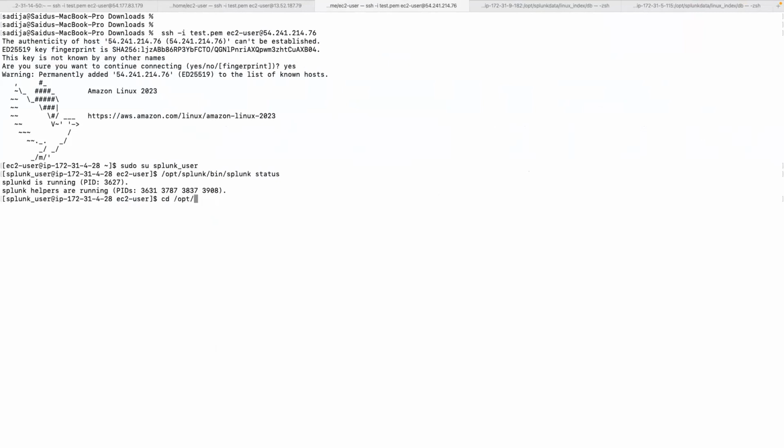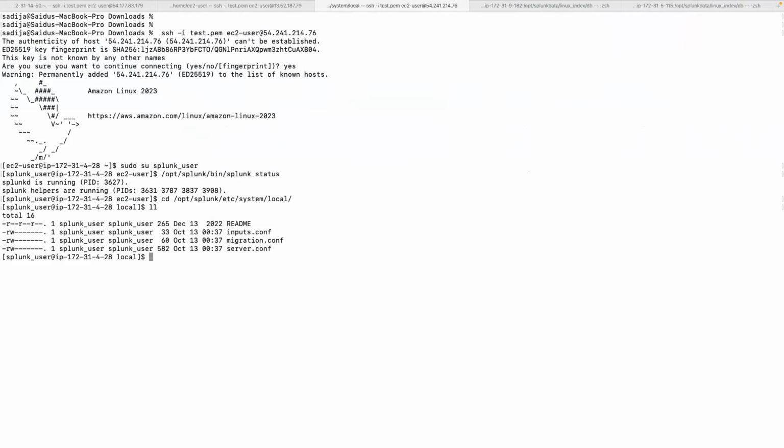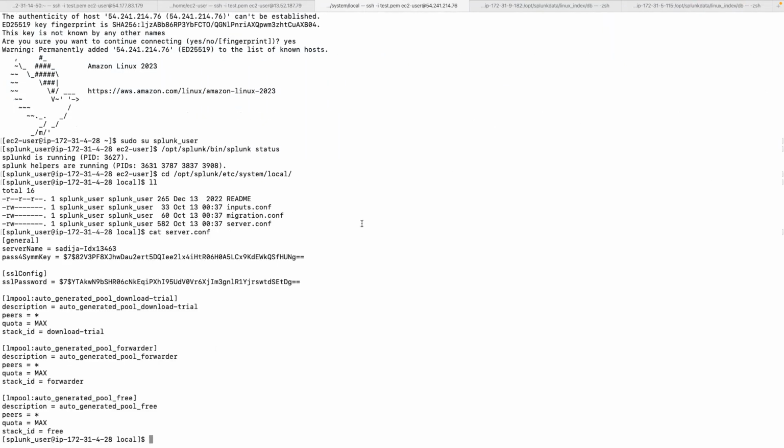CD2. We know server.conf is what is responsible for creating the cluster. Let's just cat the server.conf. So inside of the server.conf, let's see what happened here.